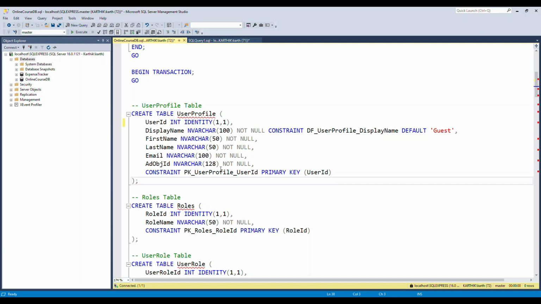Now, how do you design a database? For that, you need to first understand what your application is doing. In our case, the application is Online Course Enrollment, which means we have a website which is going to have some users coming in. So user information is there. A user might have some roles, which means some role information should be saved somewhere. And then user and role are related, like your user can have some role. So there is another table called user role that comes into play.